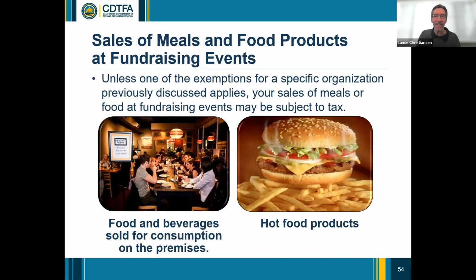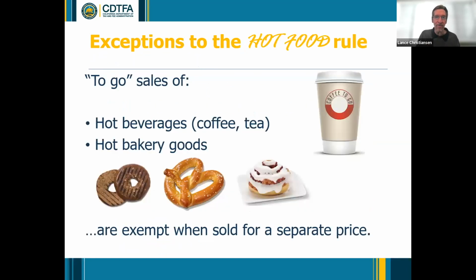Then it's going to be a taxable sale for you. Of course, I did say 80% of the time with hot food. So what does that leave? Well, if it's a to-go sale of a hot beverage, like coffee or tea, not taxable if it's to go. Or a hot bakery good, bagel, pretzel, sweet roll, bread, not going to be taxable if it's to go.